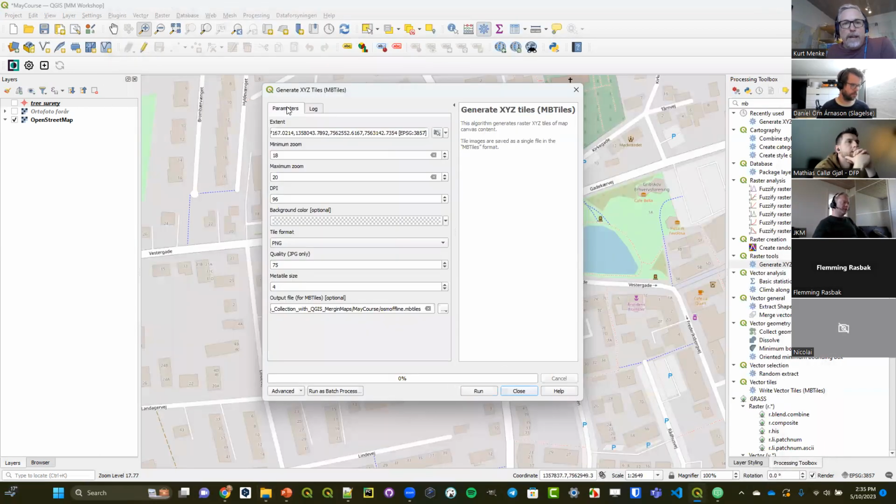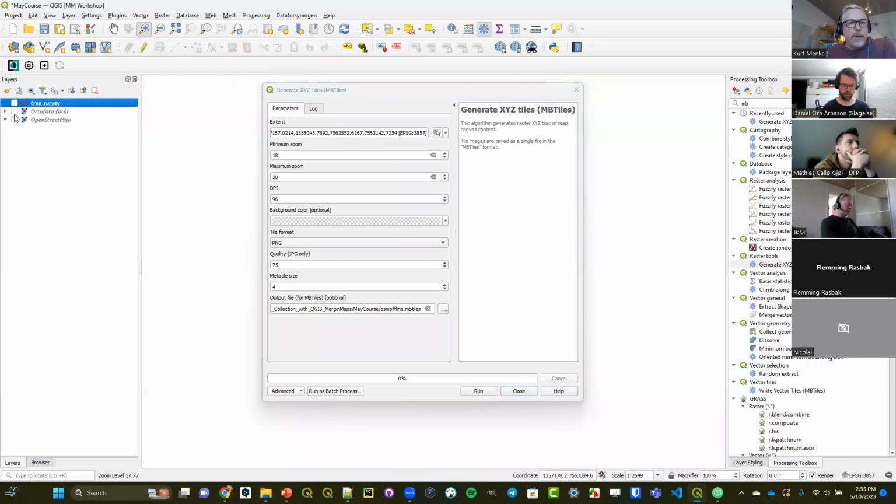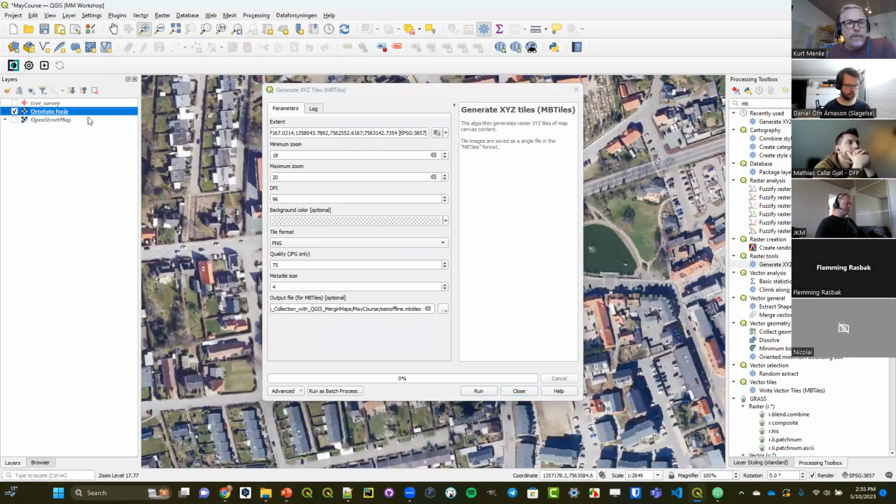And so I can now create one for the orthophoto. And I think for this, I'm just going to keep it small, because orthophoto MB tile layers get to be even bigger. So I'm just going to keep this at 18 and 18 and change the name to orthophoto. And click run.